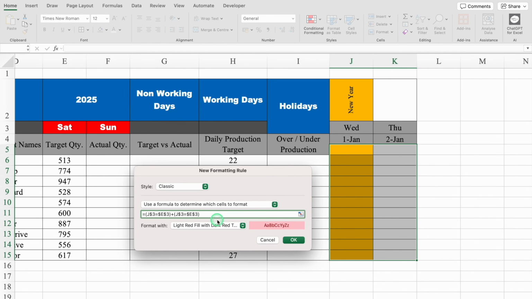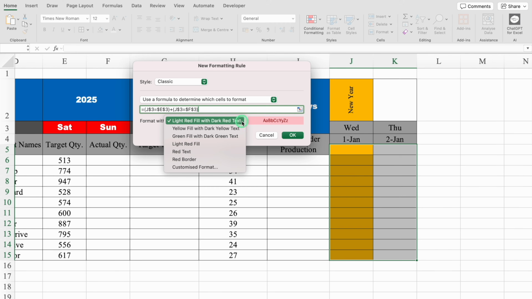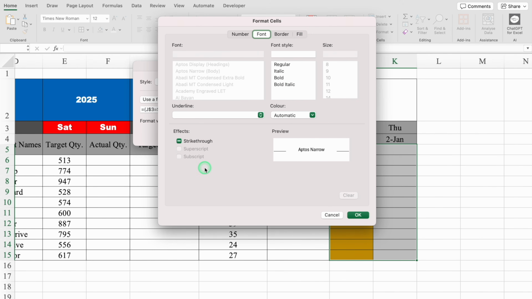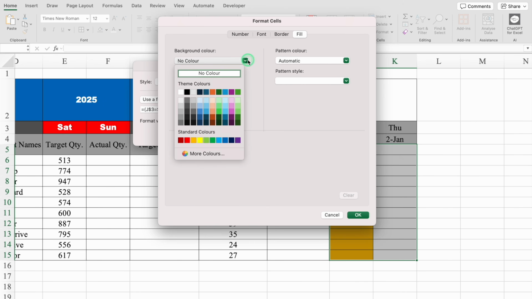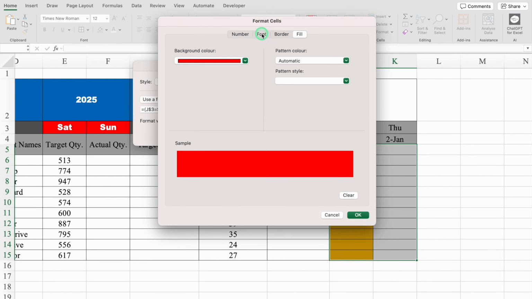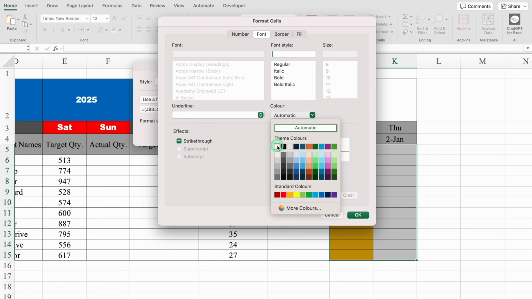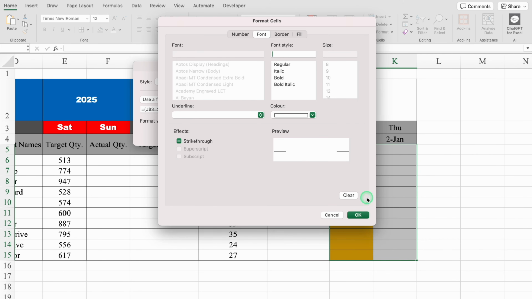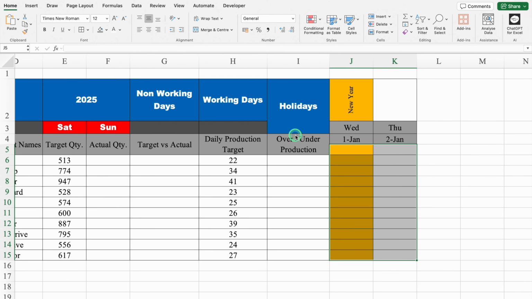We'll come to the end and we'll remove the cell reference including borders. And we'll click on Sunday over here. We'll close the bracket. We'll take this on top. We'll click on drop down, customize format. We'll go to fill. From here I'll be selecting red color. We'll go to font and we'll change the font color as white. We'll come down and we'll click on OK. OK. So as of now, nothing is highlighted because we have given the criteria to highlight Saturday and Sunday.